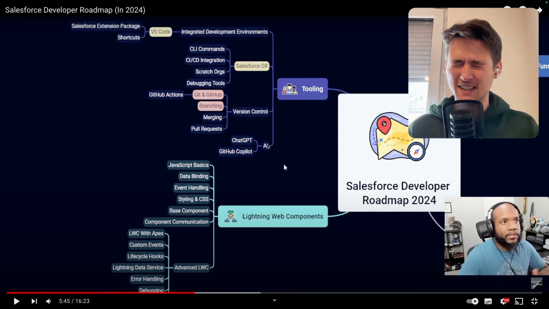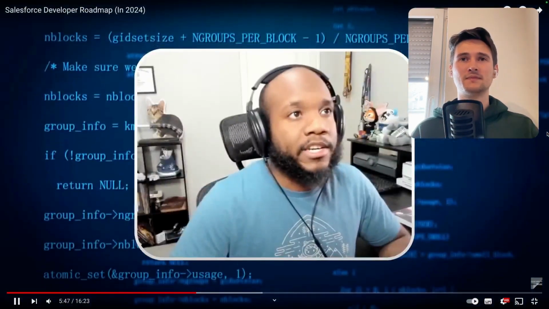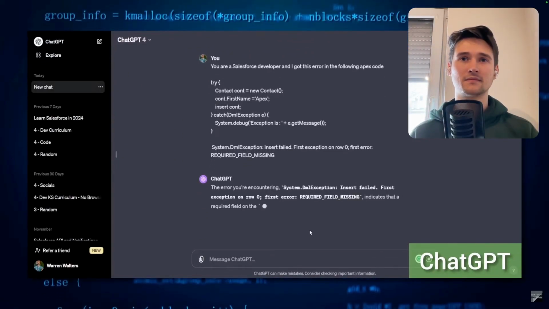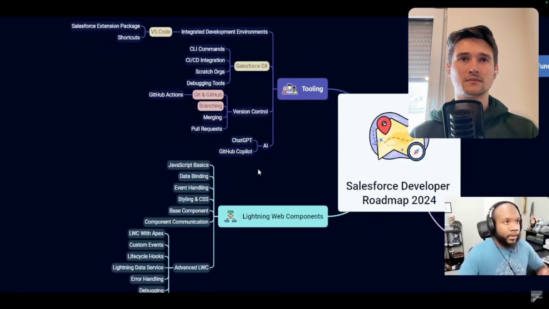ChatGPT is good, but it's super important not to use it for solving tasks. Use it for learning, for understanding, for asking questions and identifying what you need to learn. To continue to get updated yearly, we've seen an explosion over the last year of different AI tools that can be super helpful in learning and for coding itself. I'm putting ChatGPT and GitHub Copilot on here, but especially for beginner developers, I don't want you to focus very heavily on having these tools write all the code for you, especially ChatGPT.